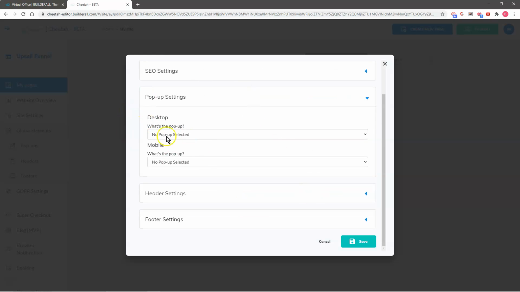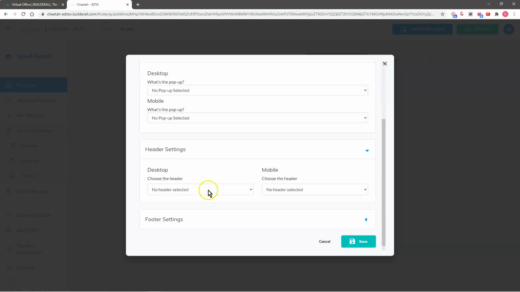You can connect any pop-ups that you've created here. And if we had pop-ups created, it would allow us to set the pop-ups to the action that we want it to take, the timing that we want it to display, and which pop-up we want it to select. But since we don't have any created, they do not show up in the menu. But it's important to know where you can change that.